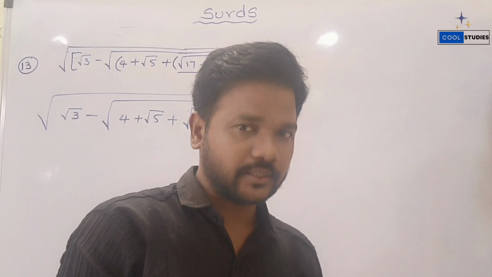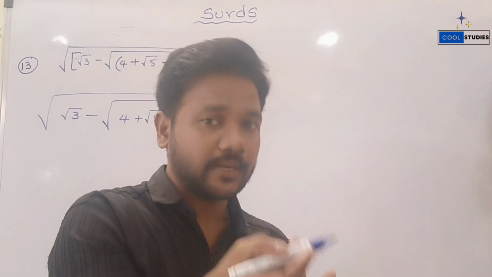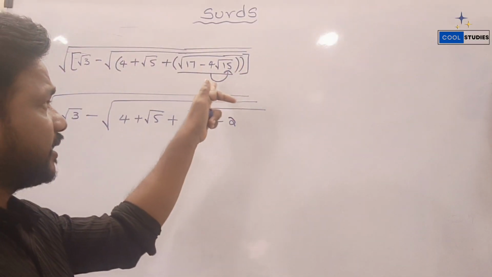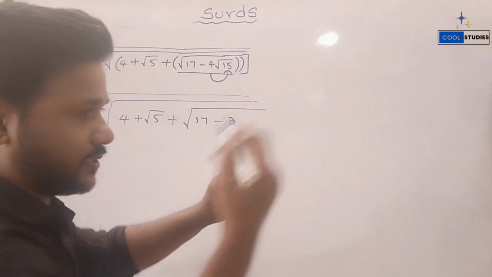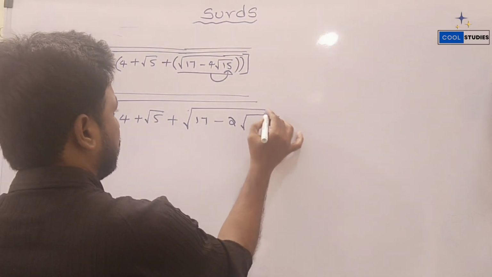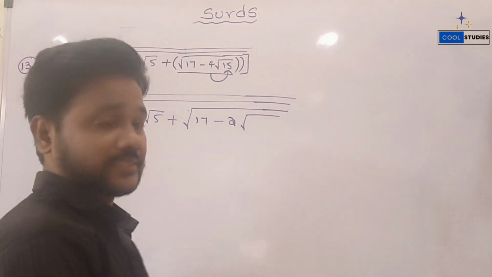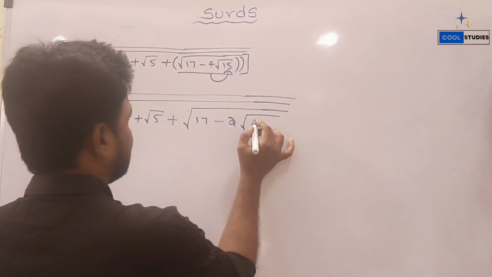Since the order is 2, when we send a value inside the root, depending on the order we have to apply the power. So here order is 2. We are sending 2 inside the root, so apply the power to 2: 2 square is 4. 4 into 15, what can we write? 4 15s is 60, right? Now here 60.